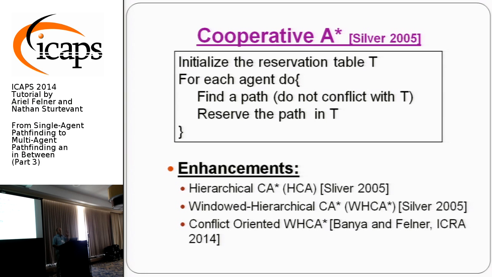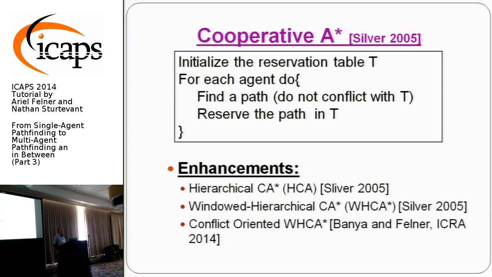Okay, some kind of reservation table. I reserve my path. A path is of course a set of locations, and you have the time dimension. The next agent plans a path, but he knows he cannot be at the same location at the same time that is already reserved by previous agents. So as you add more and more agents, the reservation table gets larger, so the last agents will have a more problematic time finding a path.